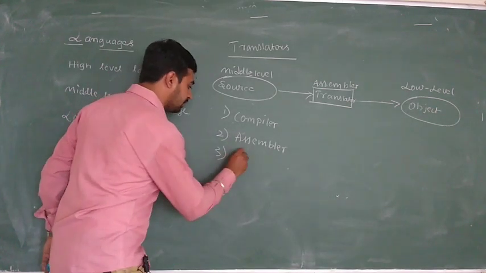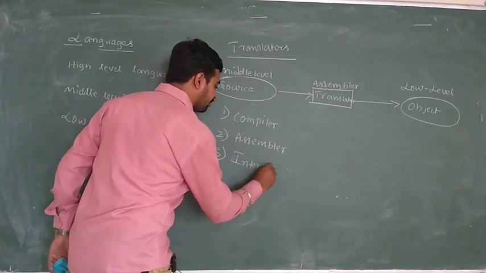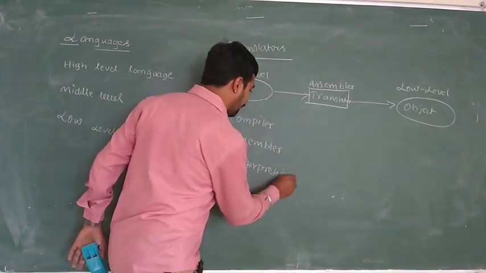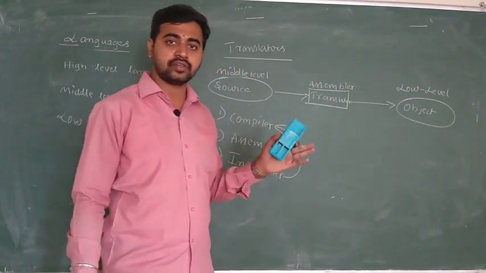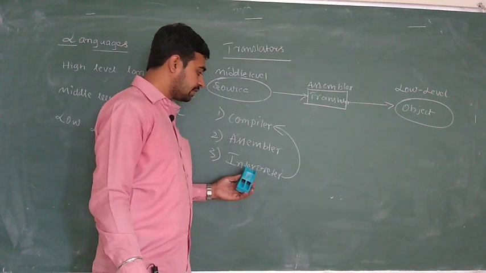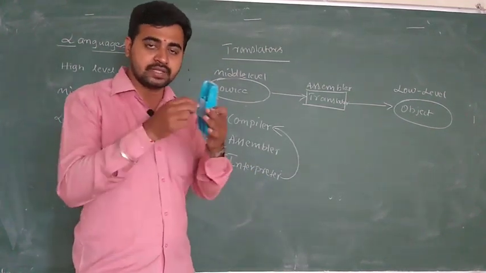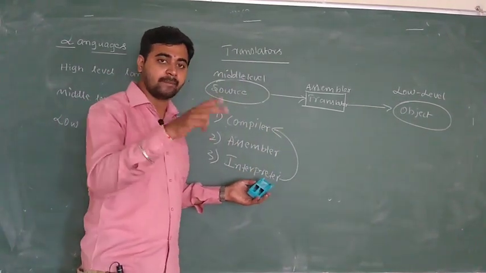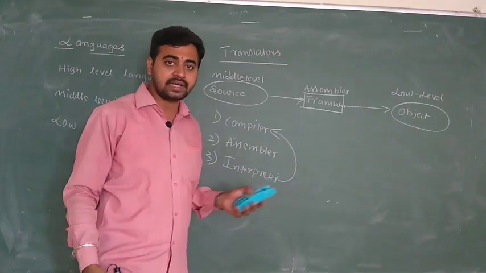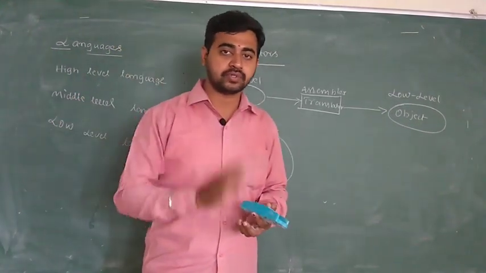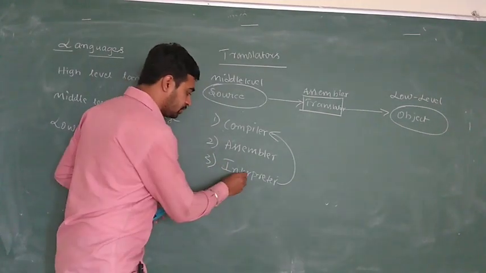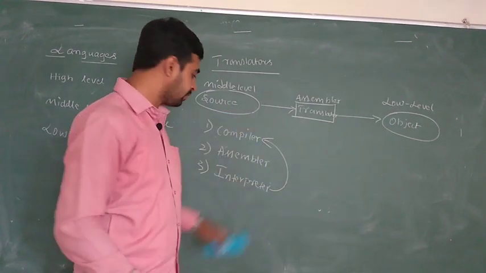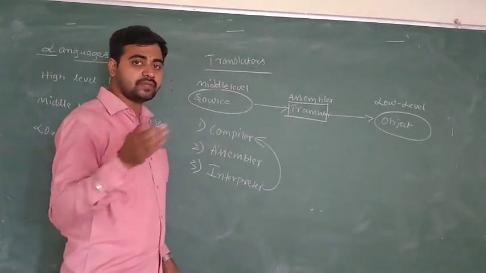Again we have another type called interpreter. What is interpreter? Interpreter just works like a compiler. It converts high level language to low level language, but it converts the statements of a program line by line. It is not going to take information as a whole completely. It goes for a line by line procedure. That is why it is called interpreter. Java utilizes interpreter, C and C++ utilize what? Compiler. So when you execute a program, we don't say interpret, we say compile.